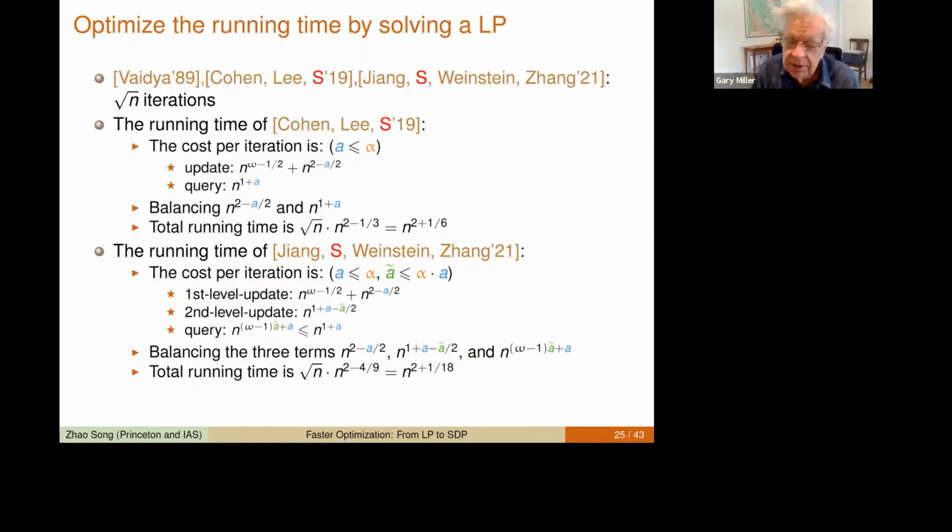So I was under the impression that practical code for interior point methods is lazy. How does it relate to yours? Yeah, that's a very good question. In practice, I don't think interior point methods use the lazy idea. I'm also not totally sure interior point method is a good way to solve LP. But in the last few weeks I was trying to implement an SDP algorithm, and I see that in a Python package, the SDP algorithm does use interior point method. So I don't think the current implementations use the lazy idea.